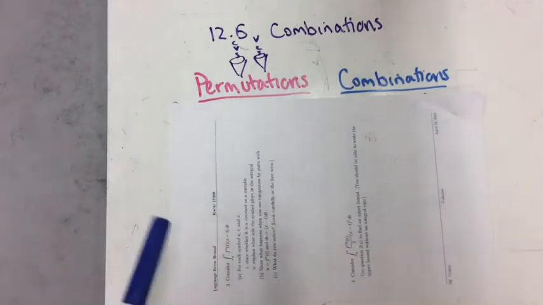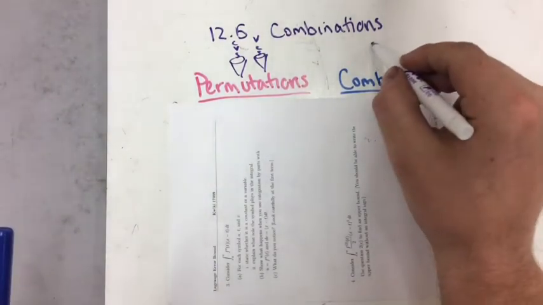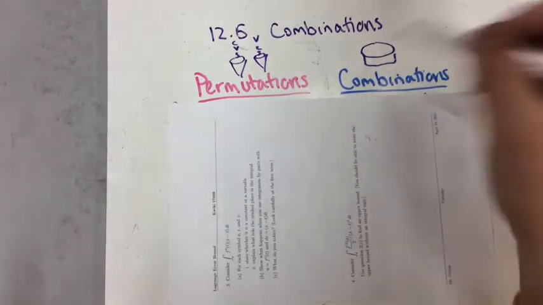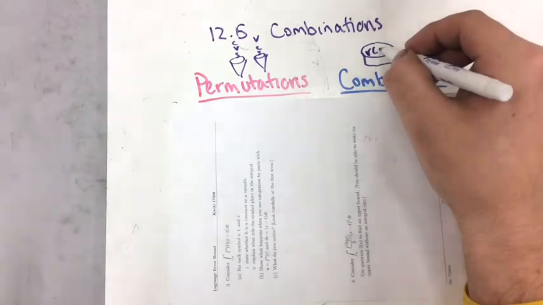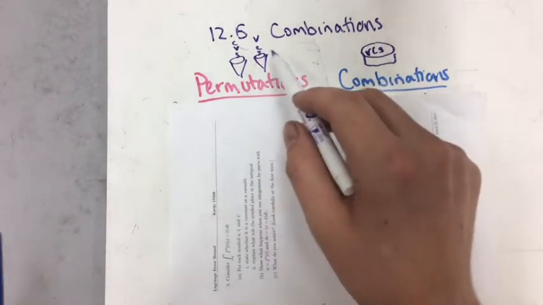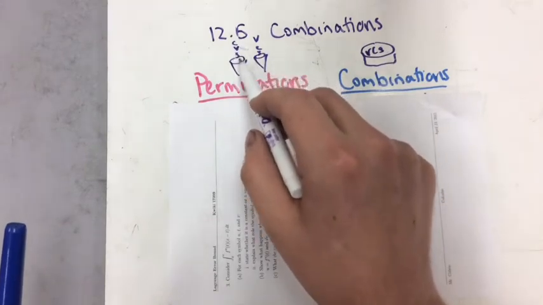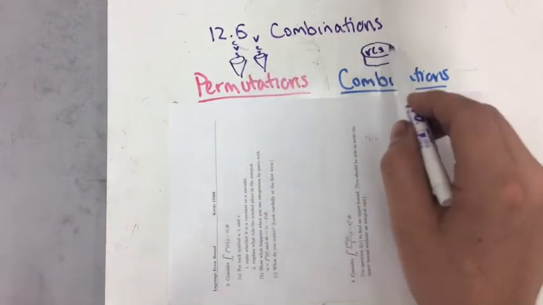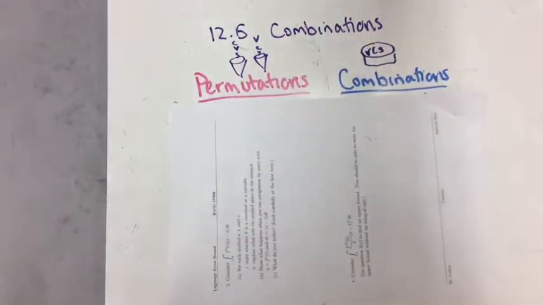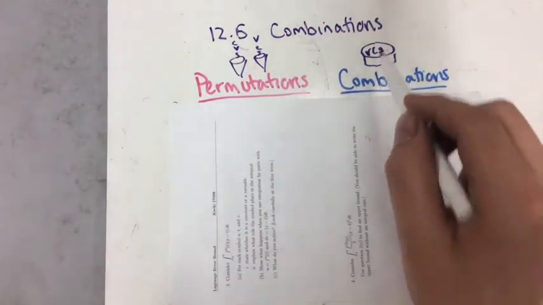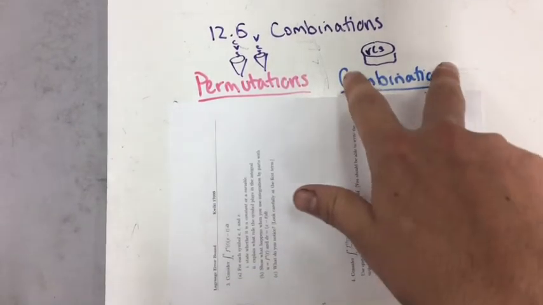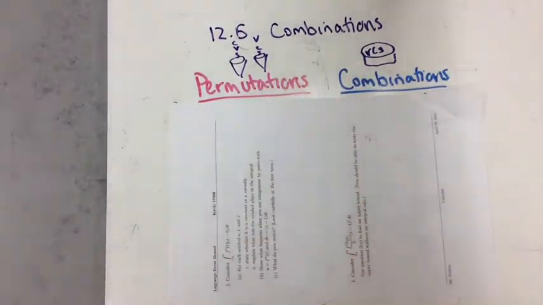The way I like to think about a combination is if you get a bowl of ice cream, okay? If you get a bowl of ice cream, you can throw in here vanilla, chocolate, strawberry, okay? And you could throw it in a different order, say chocolate, vanilla, strawberry. But you know what? It's still the same thing because it's still just ice cream sitting in a bowl. There is no order to the scoops. It's just a mess of ice cream, okay? So in combinations, order doesn't matter, and in permutations, order does matter.